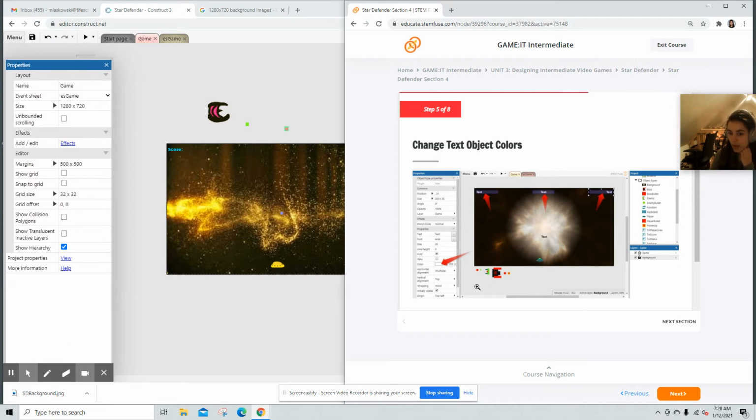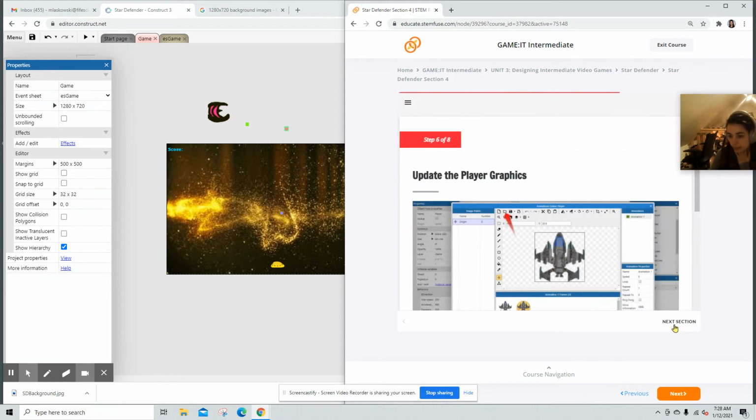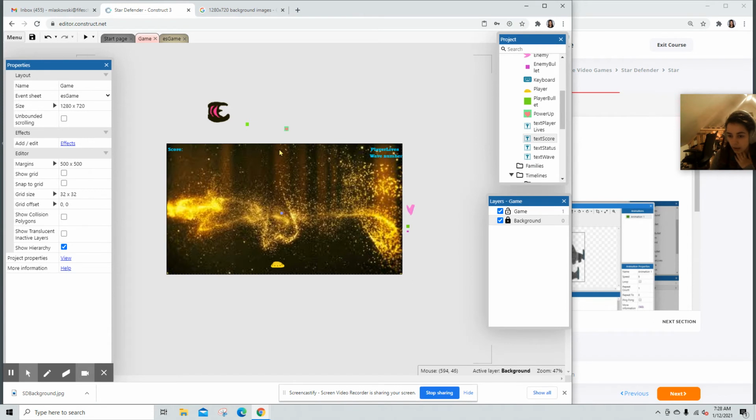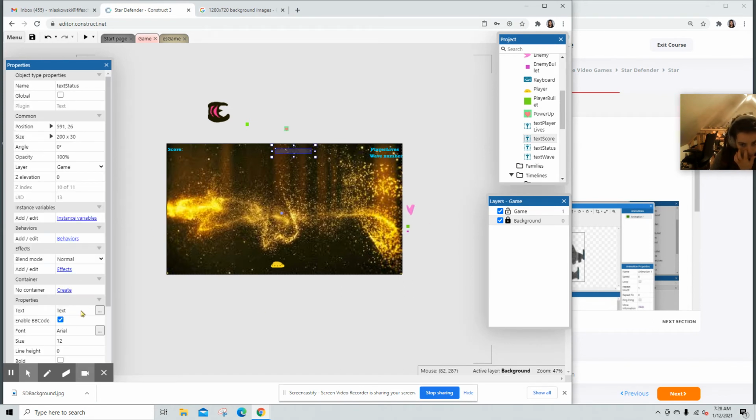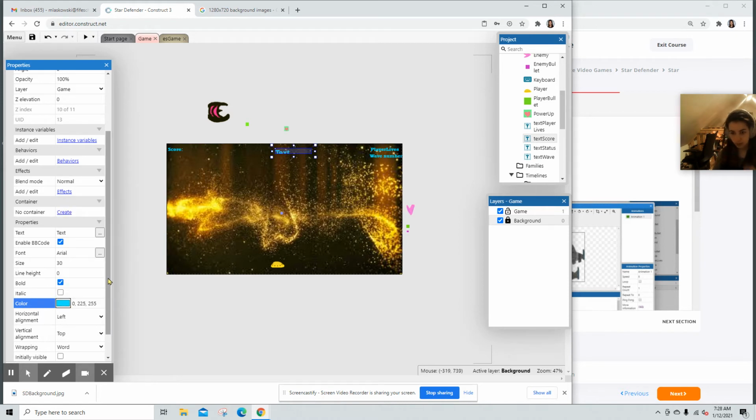If you've got a black border like this, white's a good option. Whatever. And you know what? I should probably do this one too. Oh, that one's super tiny. I'm going to make this huge, because remember, this is where they say, "Yay, you're a superstar." All right. 225, 255. These are RGB values, by the way.